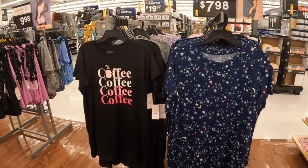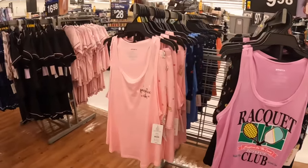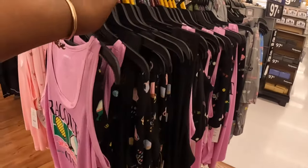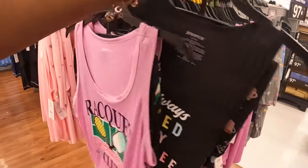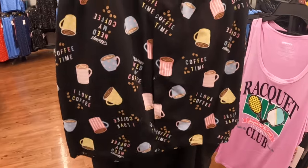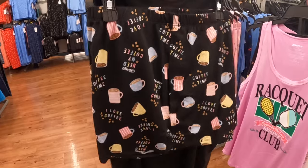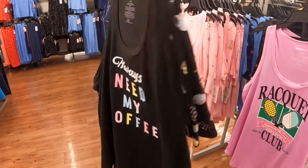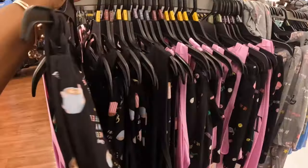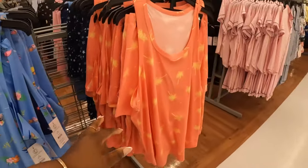We looked at all of these Joy Spun tops for $8, but there's a cute coffee one that they added. I was in another store and I didn't show it to you guys — here it is, this is a newer one. 'Always Need My Coffee' — this is $10. I like this one, that's me. The rest of these we did see already so I'm not gonna go through those again, but I thought that was a cute little addition.